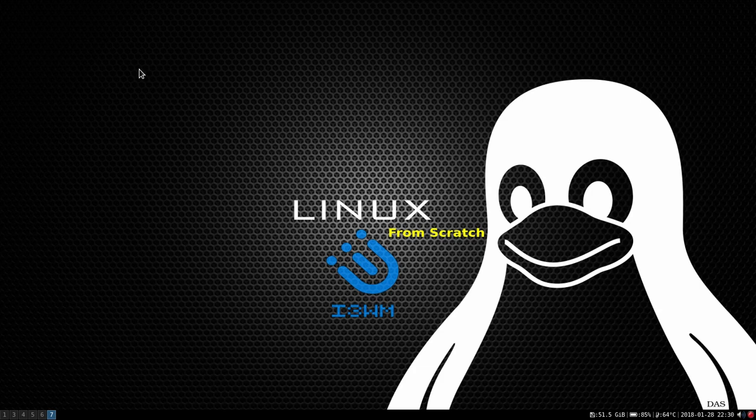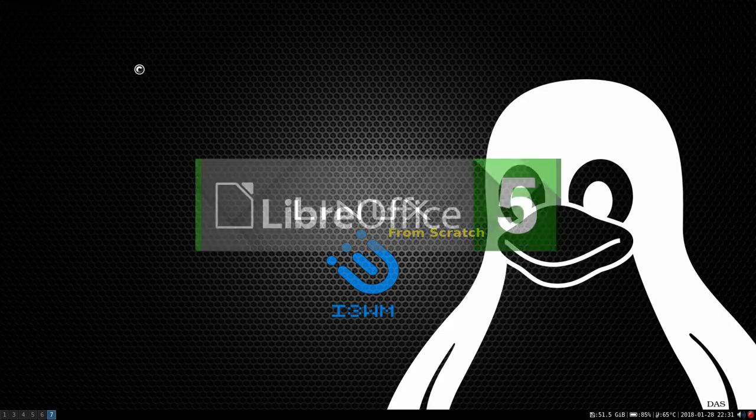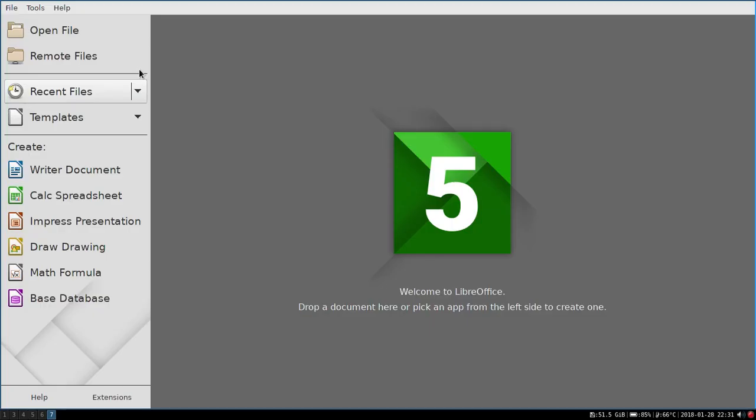I have gotten those things working, and I'm very happy. I talked about last week how I was working on LibreOffice, and now I have LibreOffice 5 running properly and everything working. This was a lot of compiling, but the instructions for LFS are so good. I can't reiterate that enough for everybody out there just listening. If you can read a book and follow instructions, what they have done for LFS and what they have tested works so well.